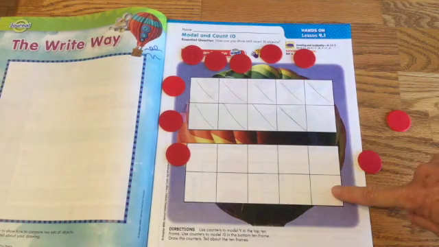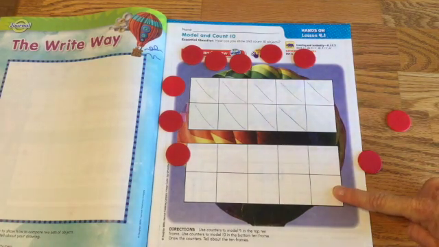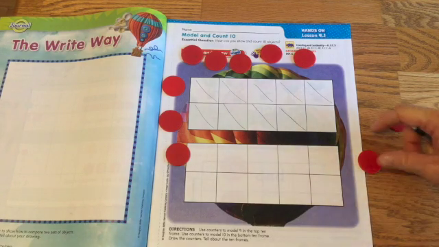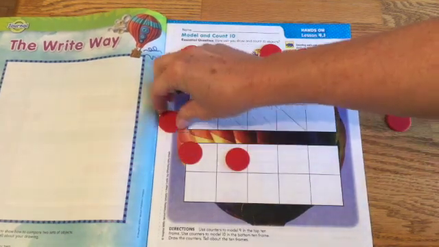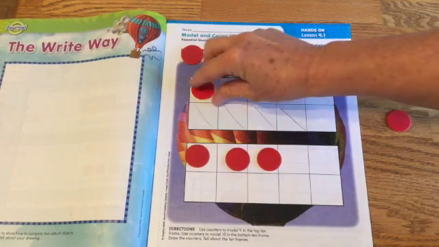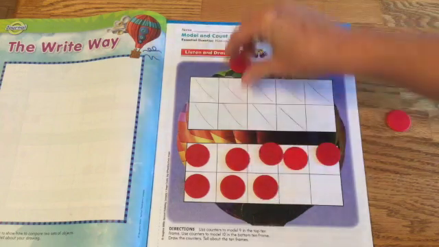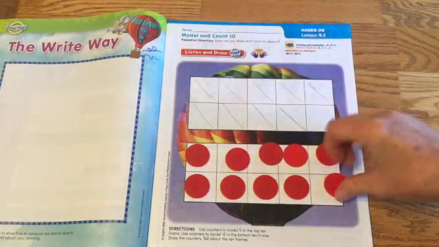We have an extra one. But now down here it says let's make ten. So we know we don't even have to count. What do we need to do? We need to just put the counters in. We're just going to fill it up because that's a ten frame. And if you fill up a ten frame, then it will equal ten.